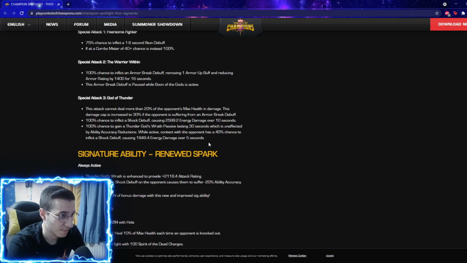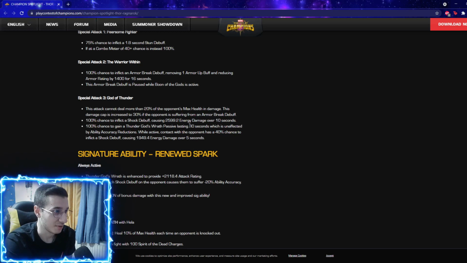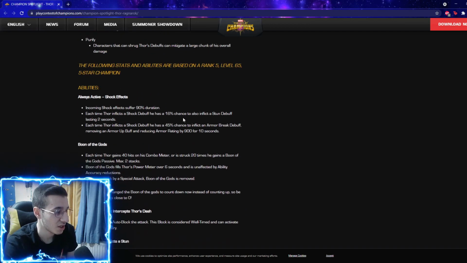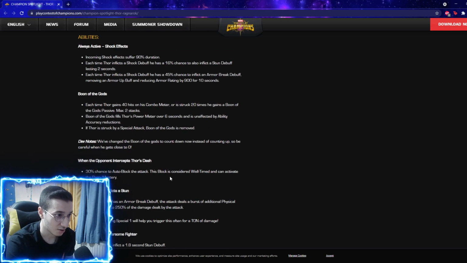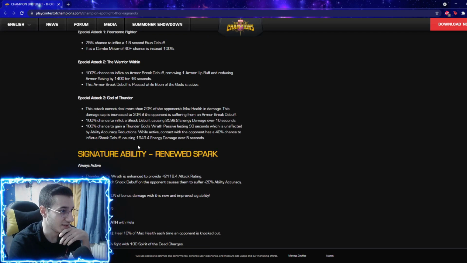And also when we attack the opponent, we have a 40% chance to inflict a shock, which is pretty amazing because each time you deal a shock, you have 60% chance to stun the opponent, which is gonna do pretty crazy damage. And also, if you inflict a shock, you have a 45% chance to inflict an armor break debuff, which means you're gonna have a ton of armor breaks, a ton of shocks, and some stuns. And also, you're gonna have that 250% physical damage because you're gonna have armor breaks and shocks on the opponent, and stuns on the opponent. So that's gonna be really, really nice.